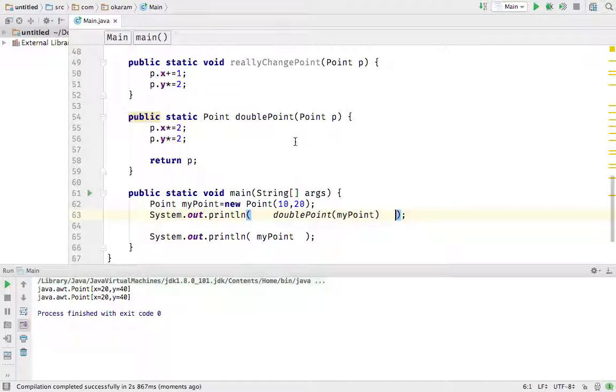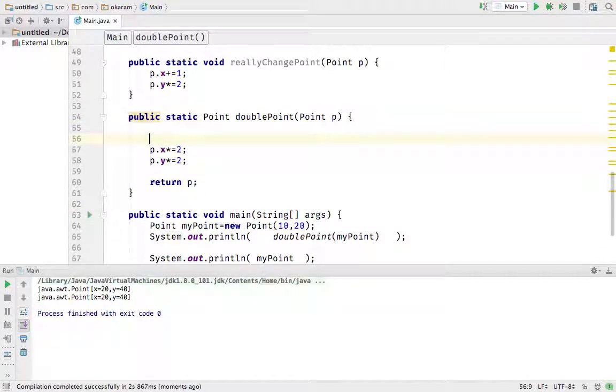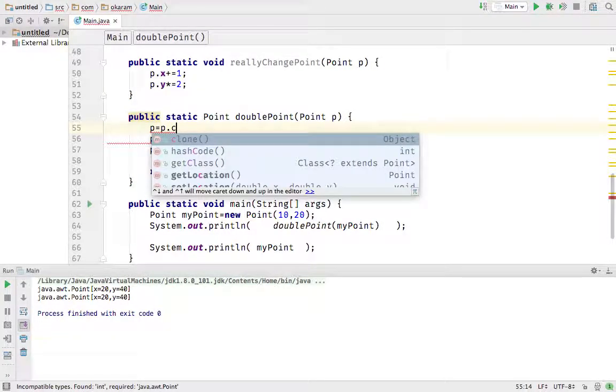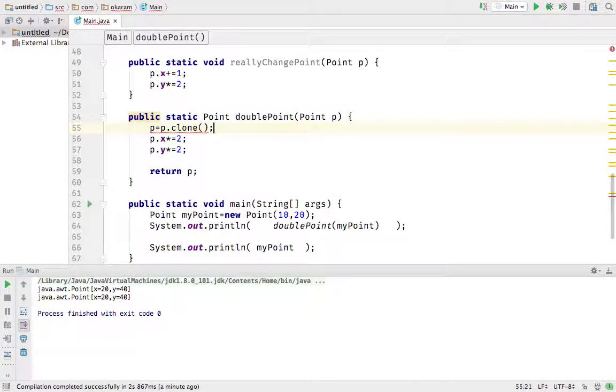The right way to do something like this would be p equals p.clone. It's ambiguous with double point p. It's like, do you want to look at a double point p or actually double it?